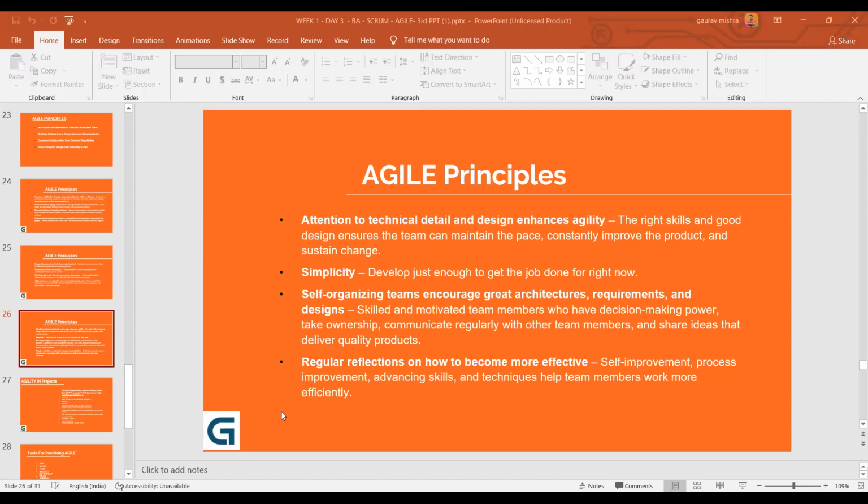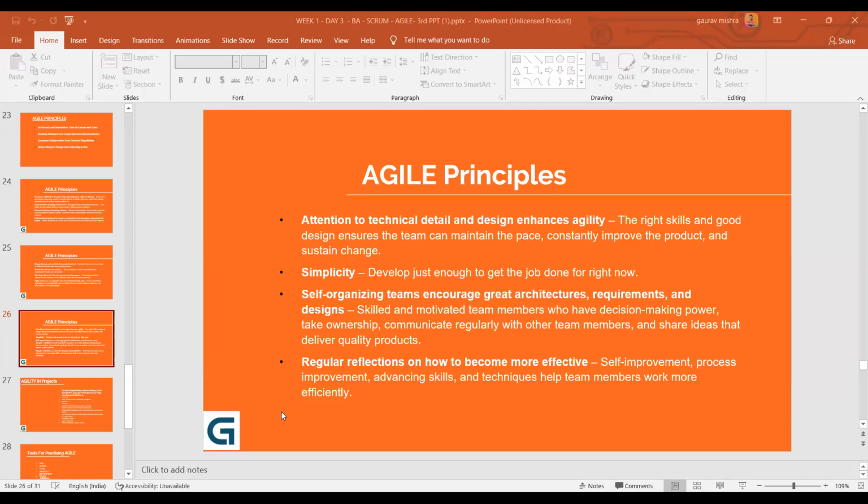We understand these are actually simple English points, which I'm pretty confident most of you would understand on your own also. The only thing we want to highlight is their connection with agile and agility, right?